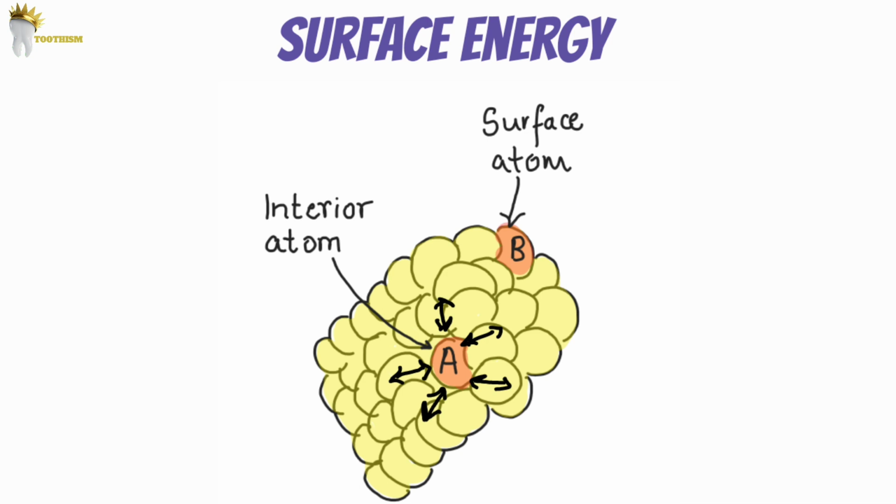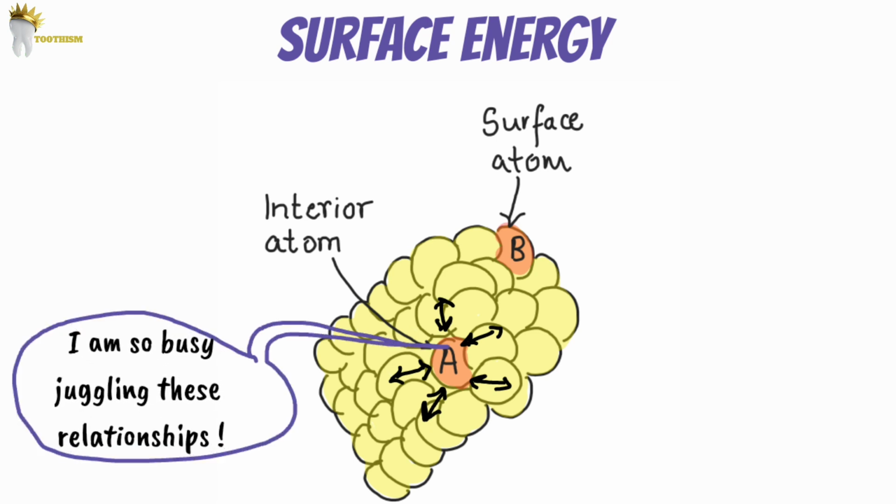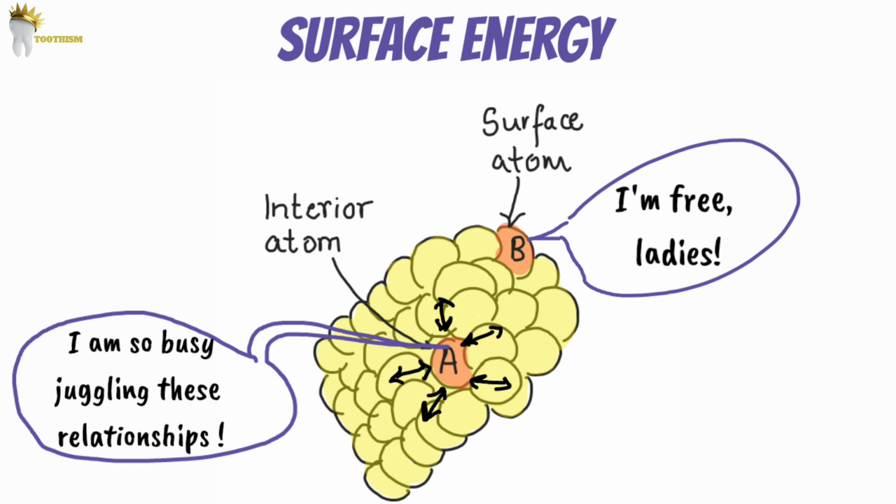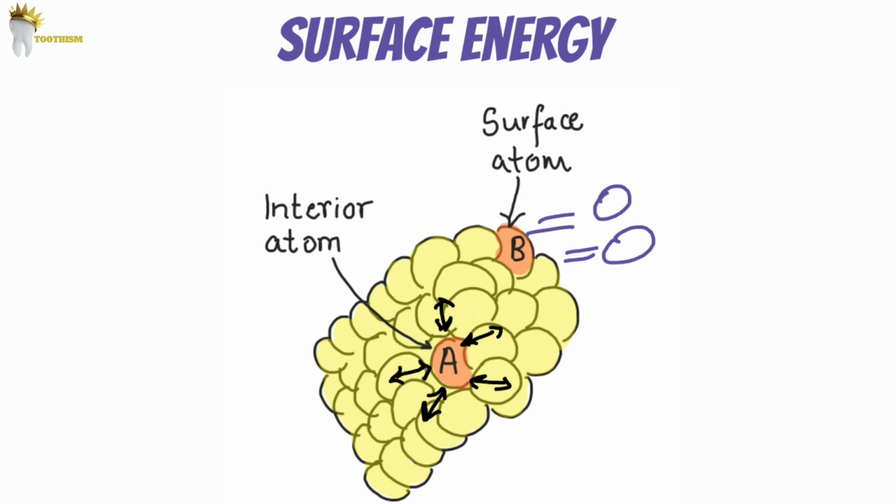You can also think of this in another way. This atom A has a lot of girls around him, so he doesn't have any energy left to attract other girls. But atom B is free to attract other girls. He is not surrounded by many girls, as you can see. Because he is free, he also has higher energy. So he is free to develop relationships with other girls that are coming near him. In other words, atom B is free to develop bonds with other atoms or molecules that are approaching the surface. So that's what surface energy means. The ability to attract other atoms that are approaching the surface.